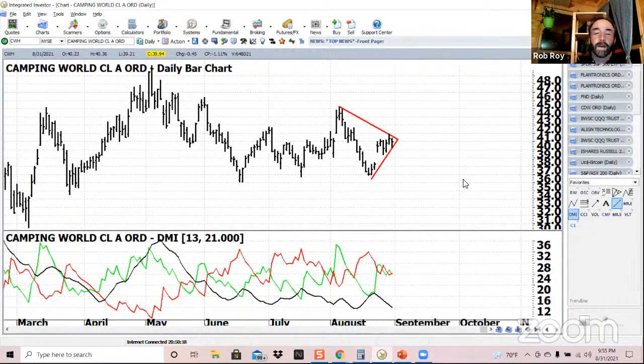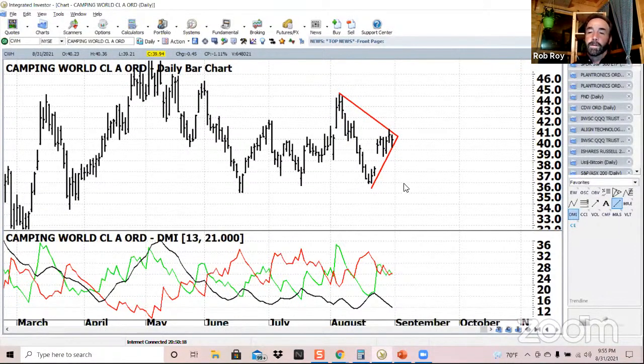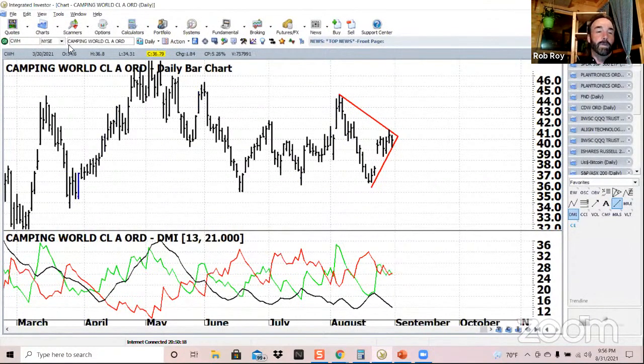It doesn't look too bad. I don't think we need a whole lot of movement out of this one because it's only a $40 stock. Is this a 4-point range? 36, yeah, 36 up to 44. Well, there we go. Let's see what the options look like here. Maybe we found our candidate here, and then we can post things up with a few questions.